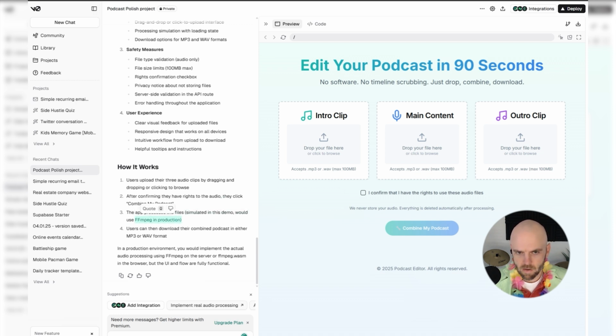So I don't know what that is, but it's obviously some sort of processor. So in a production environment, you would implement the actual audio processing using FFmpeg on the server, or FFmpeg dot wasm in the browser, but the UI and flow are fully functional. So if I can do it in the browser, that would be really cool.